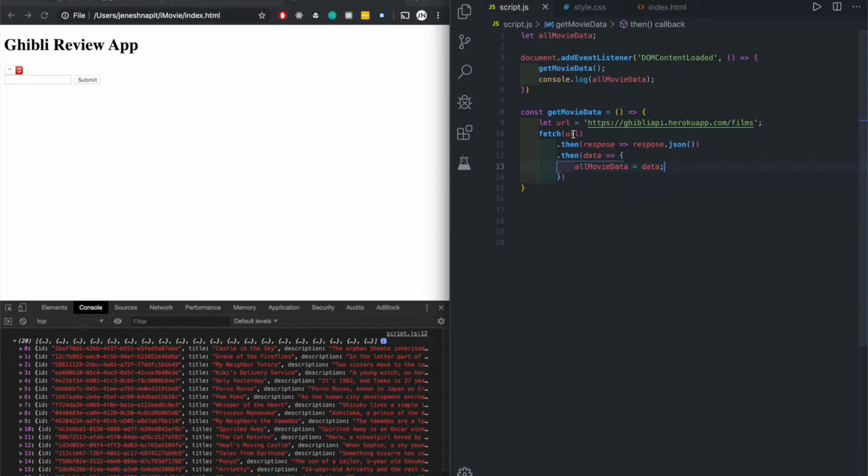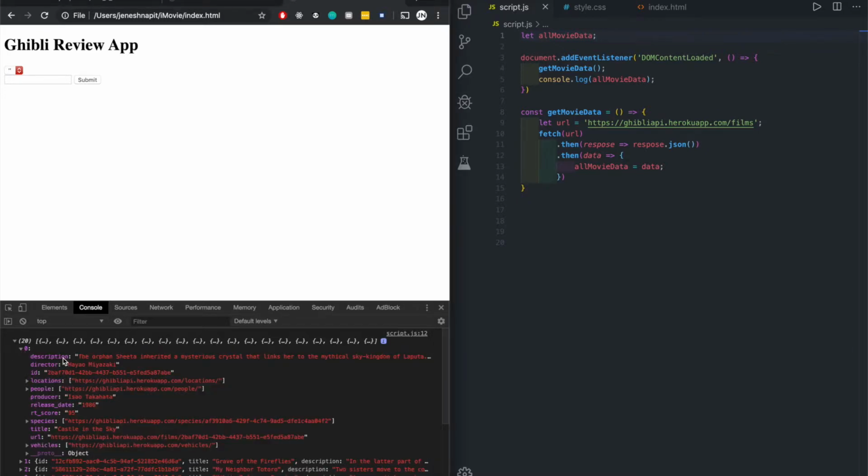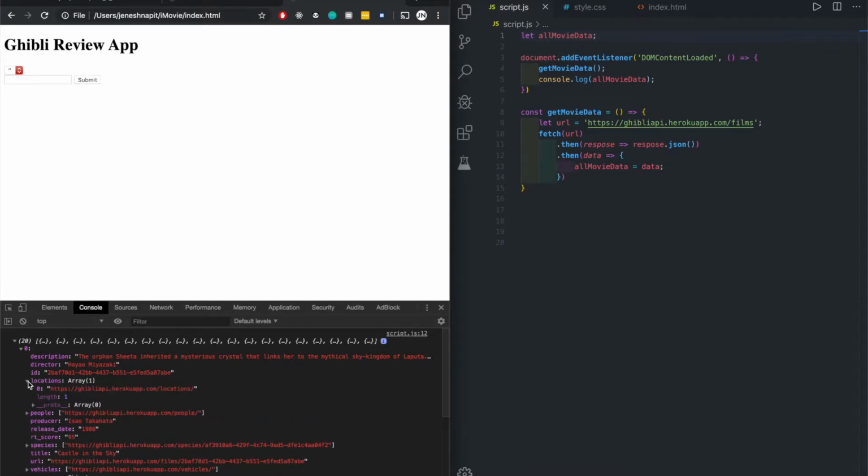The reason we're doing this is we're saving it as a global variable. Now we don't have to make an API call anymore. We have everything we need in this one little object, or at least everything about the movie. But if you wanted to make another call, then you would have to make another API call, because some of them do have links, as we can see here.